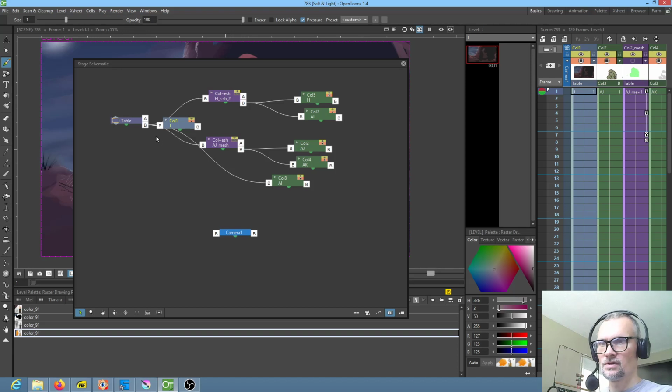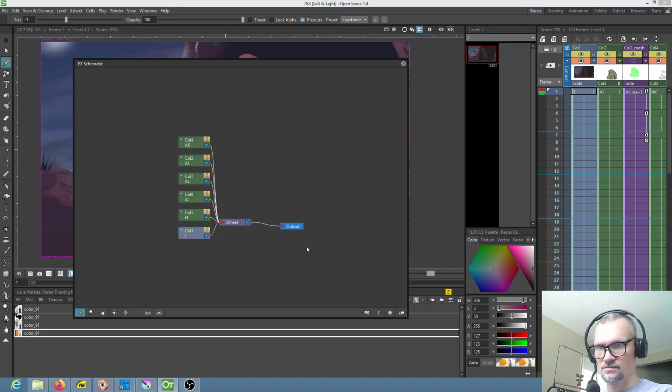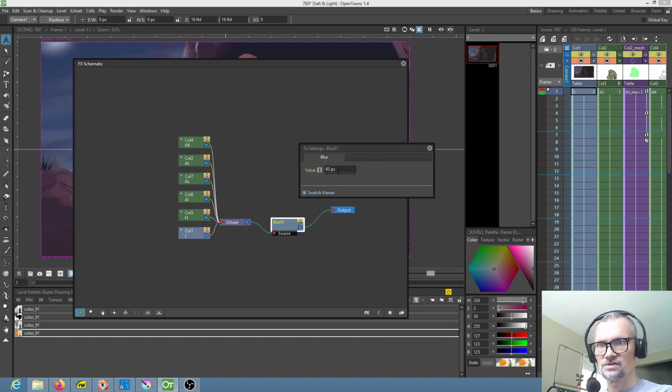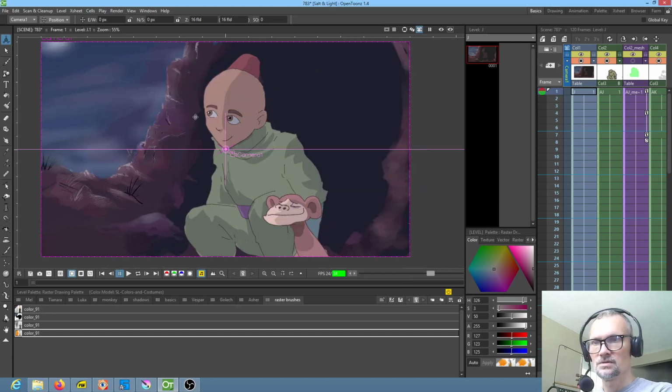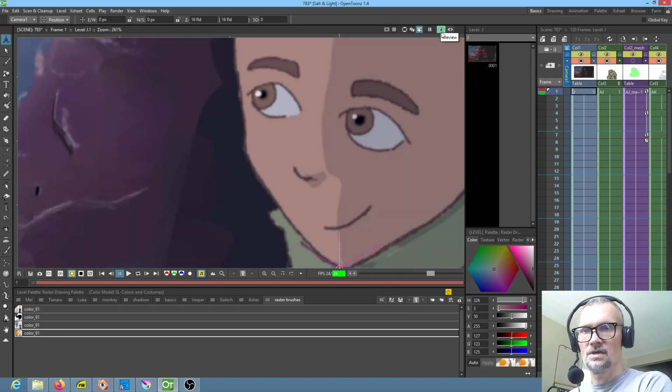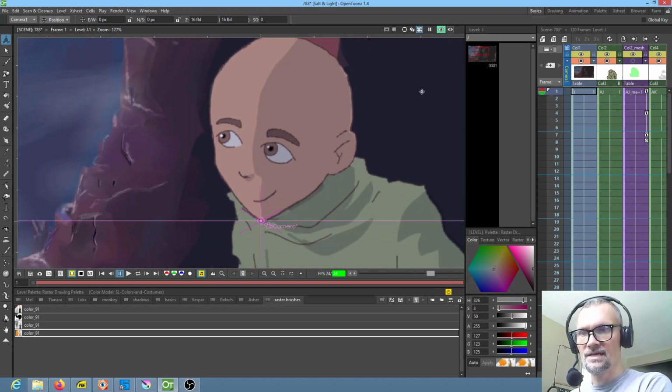So what we're going to do is go into the effects, go to our output, and we're going to insert a blur. And the blur is going to be 2 pixels. Okay. So why would we do that? Well, that way when it renders, it just softens it up a little tiny bit.